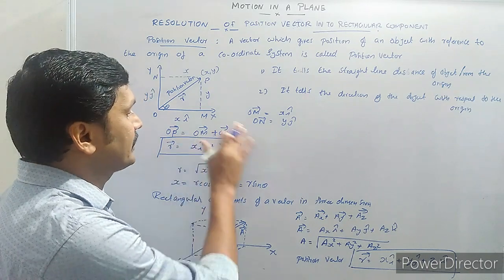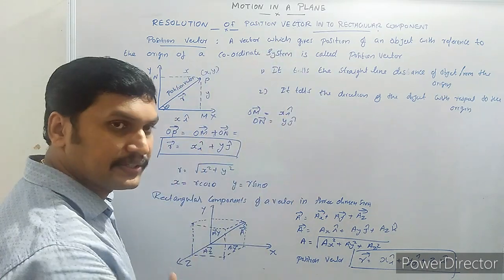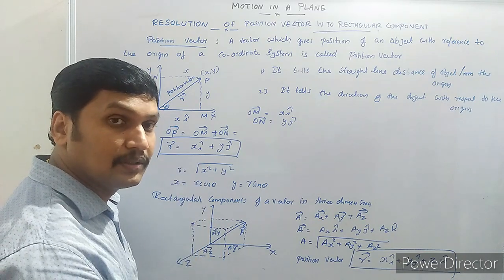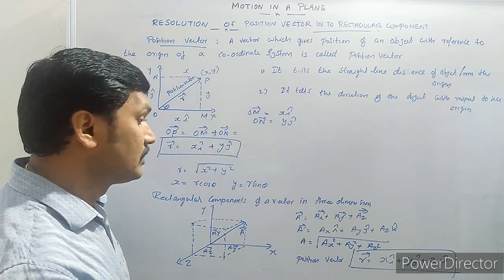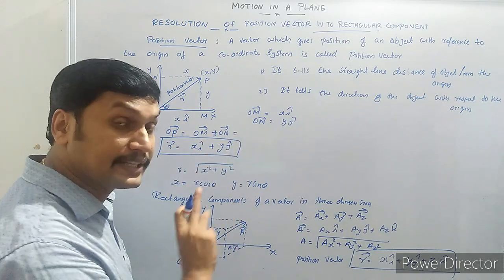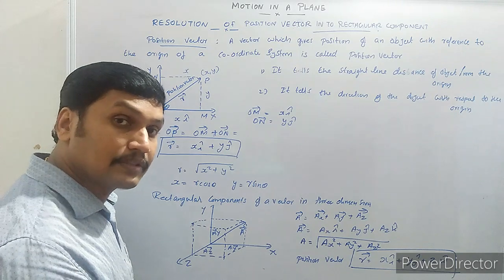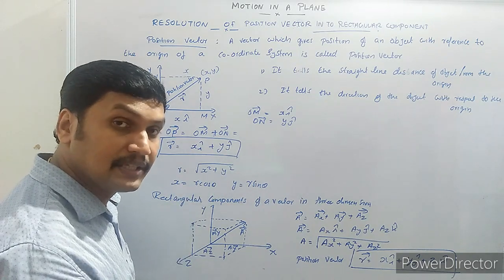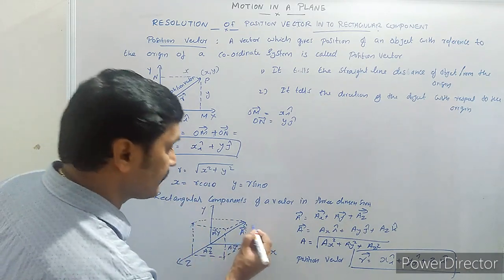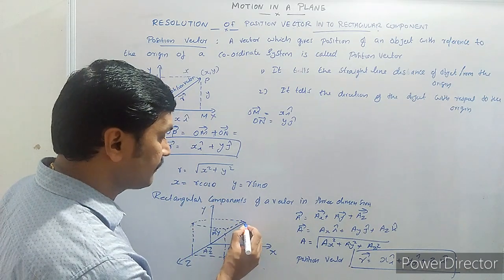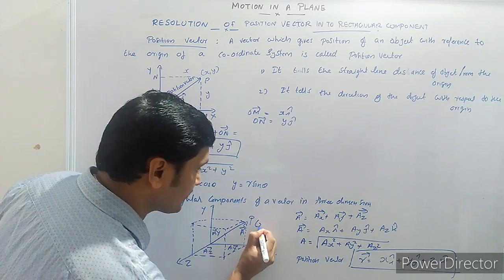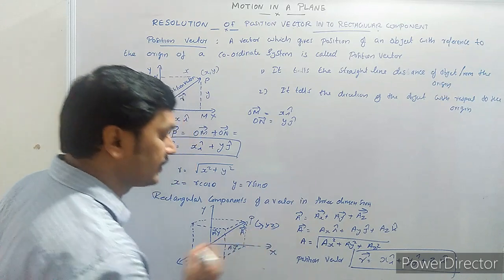But this position vector is now in 2 dimensions. Suppose the object is moving in 3 dimensions, moving through space. So we have to use 3 coordinates. Here we use only 2 coordinates, x coordinate and y coordinate. Now suppose the object is moving in space, we can use all the coordinates x, y and z. For that, suppose the object is moving in 3 dimensions. This is the position of the object at that instant. Let's say x, y and z are the coordinates.